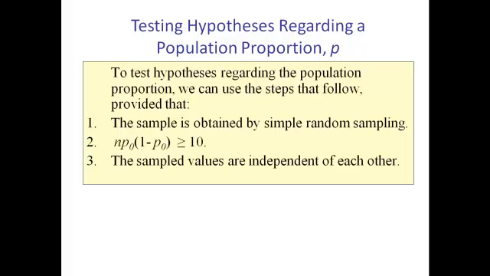Now, you might notice that this looks like the requirement we gave a few moments ago for assuming that P hat was approximately normally distributed. But note here, though, that we're calculating this expression using P sub 0. That is the hypothesized value of P up in the null hypothesis. And this is calculated this way because, remember, in a hypothesis test, we're interested in the probability of our sample results, assuming that the null hypothesis is true. So we're going to use the value P sub 0 from the null hypothesis here when we check this assumption.